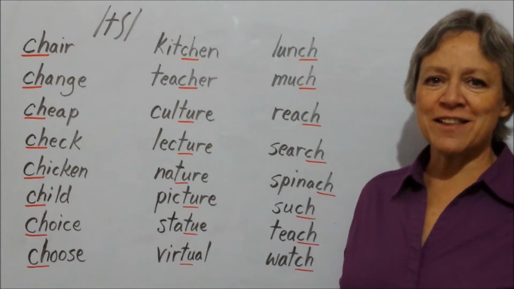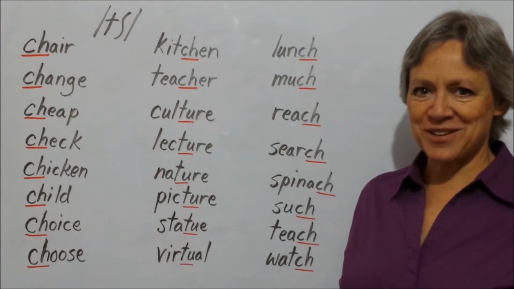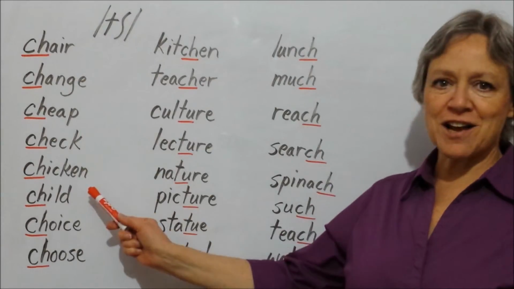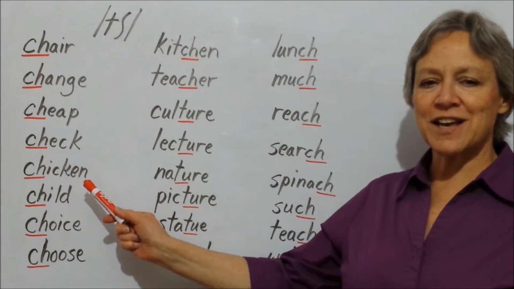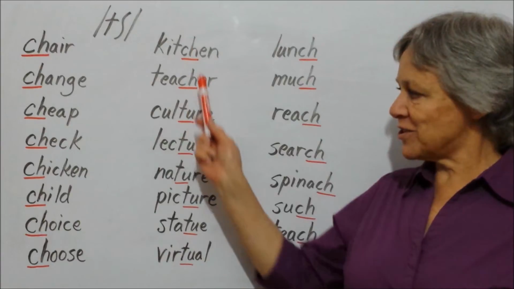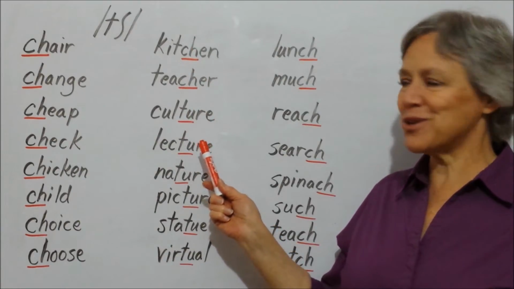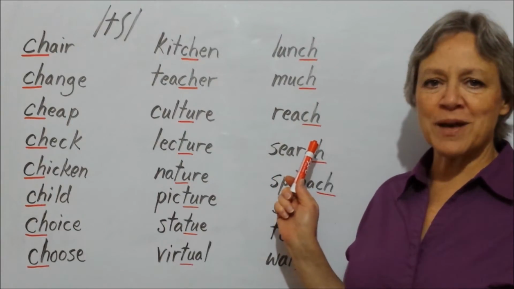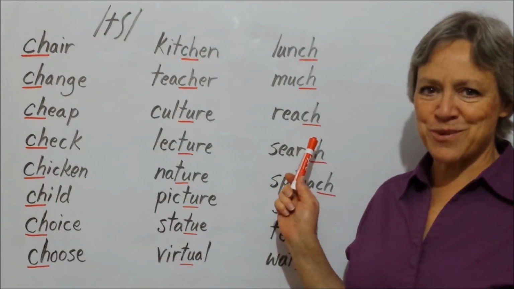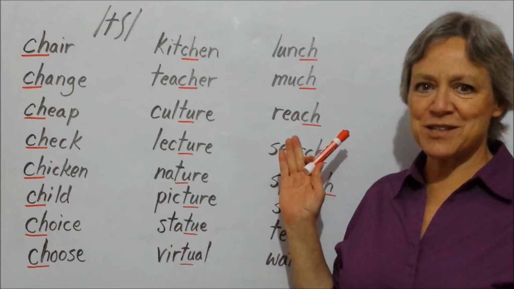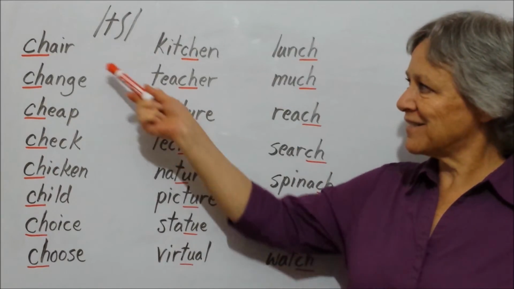Here are some words containing the ch sound. The words in this column have ch at the beginning of the word. The words in this column have ch in the middle of the word. And the words in this column have ch at the end of the word. Please repeat these words after me.